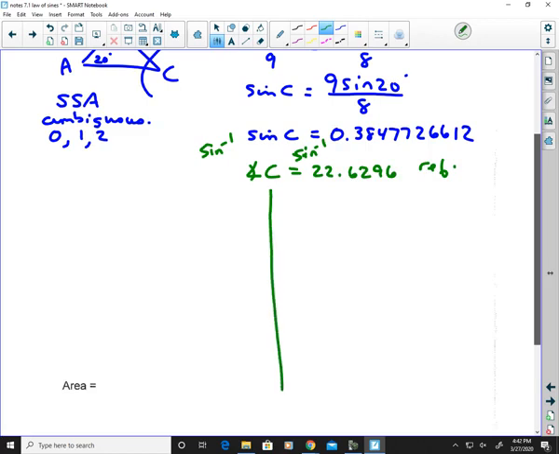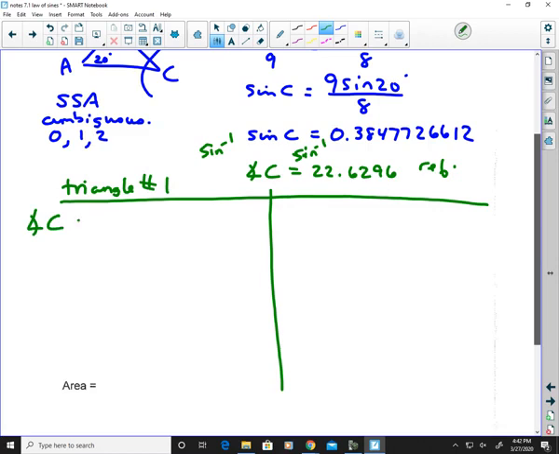So let's start with triangle 1. Making a grid to keep track of things. Triangle 1. Start off with angle C. The reference is the angle. I'm keeping it long just so that I have lots of decimals to use for my calculations. The angle that I don't know is angle B, but I do know angle A, and I just found angle C.